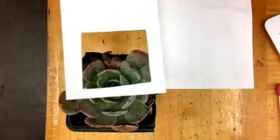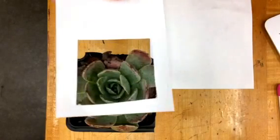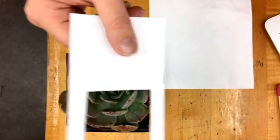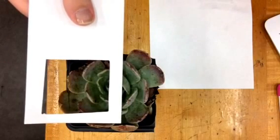The viewfinder also helps by finding an interesting composition. You can easily zoom in or zoom out of your subject matter, like this. You can crop it, find something interesting that you like.